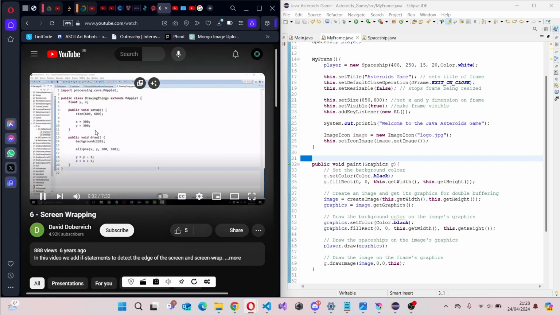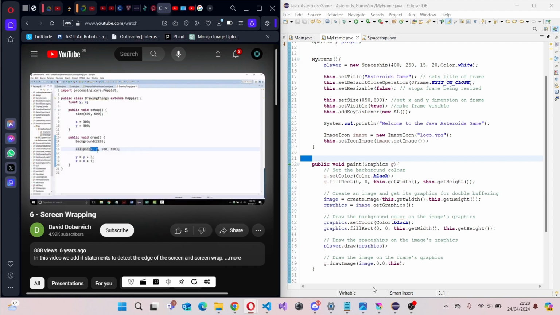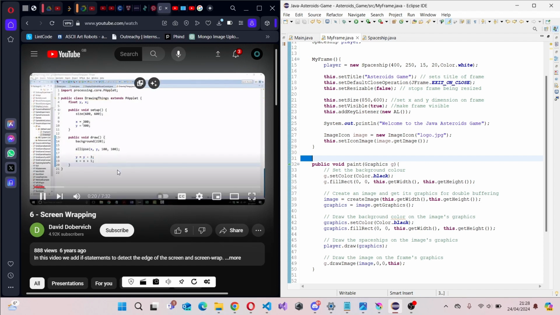Alright, today you should start off by recreating what I have on the screen right here. We've got our ellipse that's 100 by 100, and it's being drawn at coordinates xy. And xy starts at 300, 300, but then y we're subtracting by 3, which should make it go up, and x we're adding 1, which should make it go right. And if we play, there we actually see it moving. Cool. So go ahead and pause if you need to and recreate this.